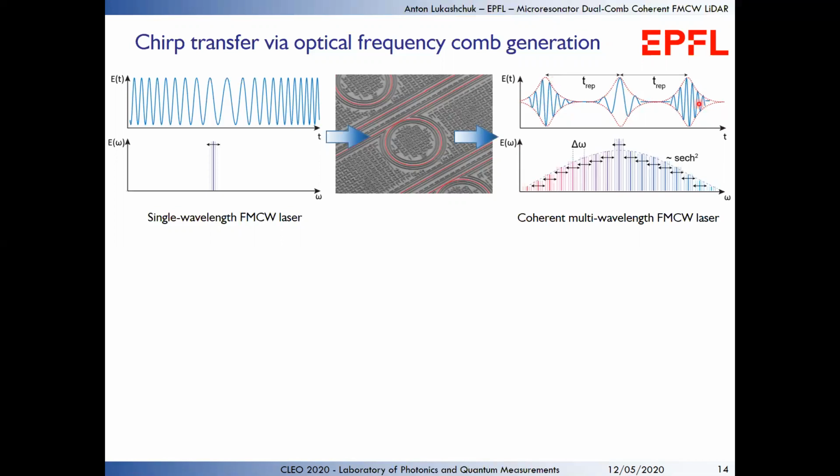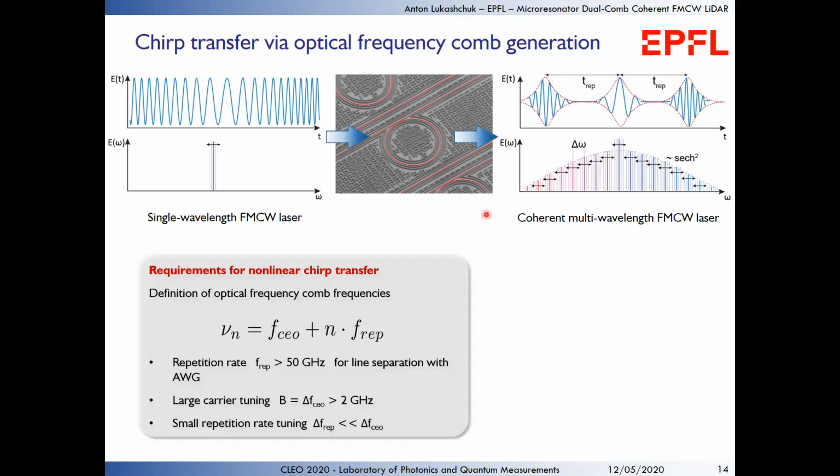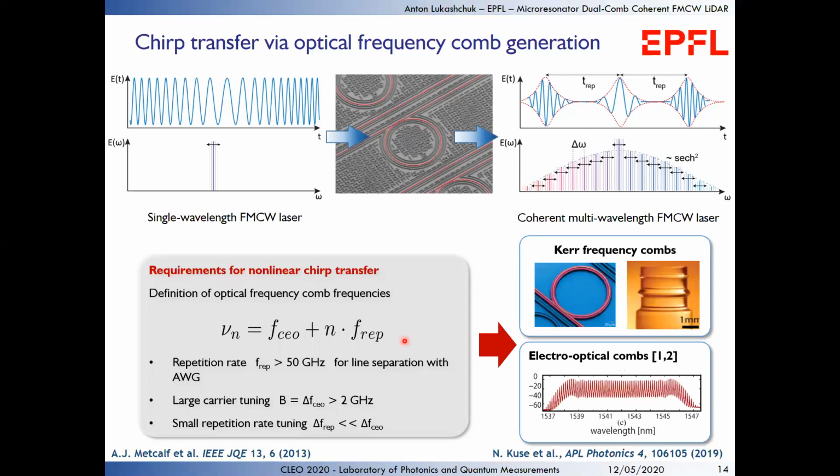And if you take the Fourier transform of this thing, then you have the same frequency comb, but where every comb line is oscillating in unison. And why is it possible on the frequency combs? Because once you sweep the pump, effectively, if you recall this formula for the frequency comb, that means that you sweep the CEO frequency while keeping the repetition rate constant. So you keep the repetition rate, the distance between the lines, constant, but if you change the global frequency, that means that you are effectively sweeping the whole frequency comb. And this is what we do.